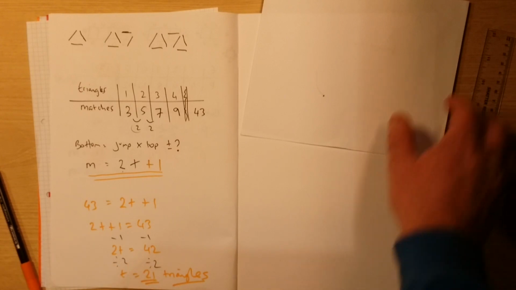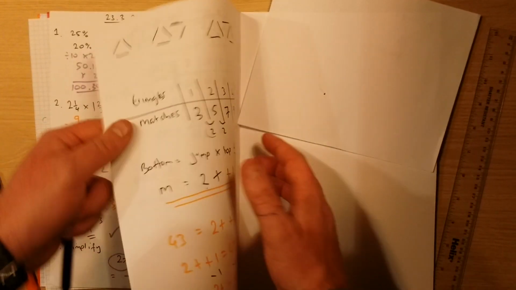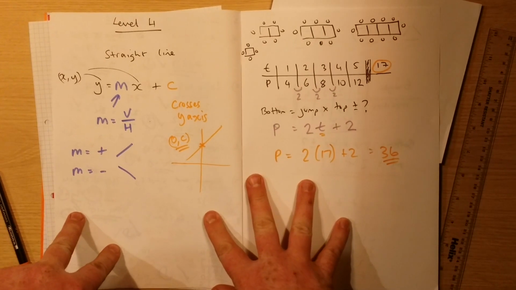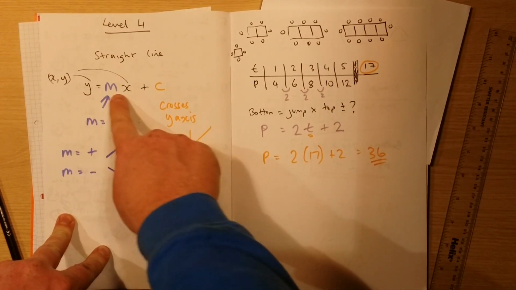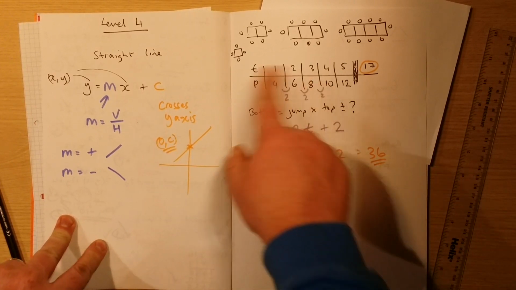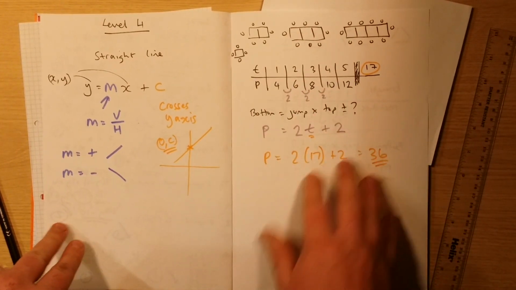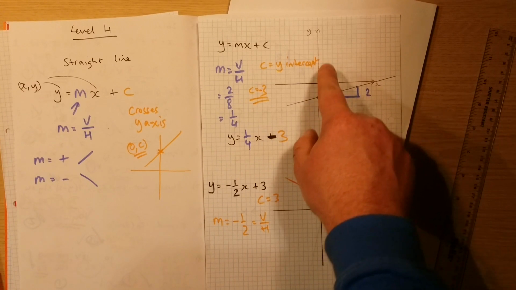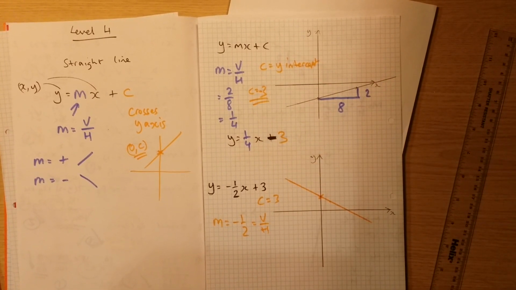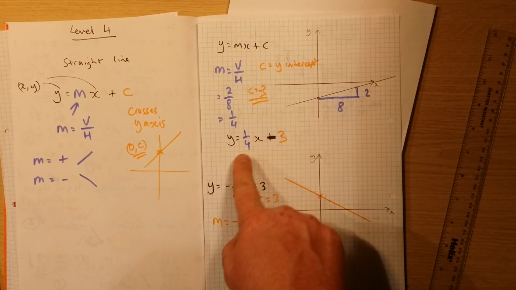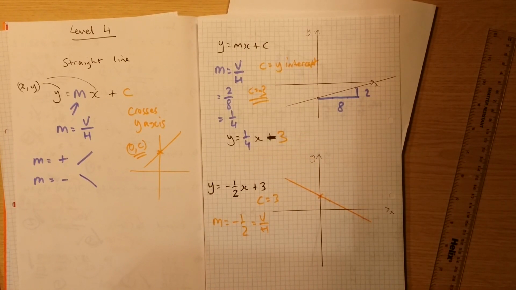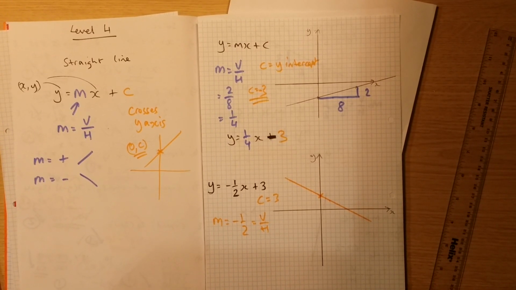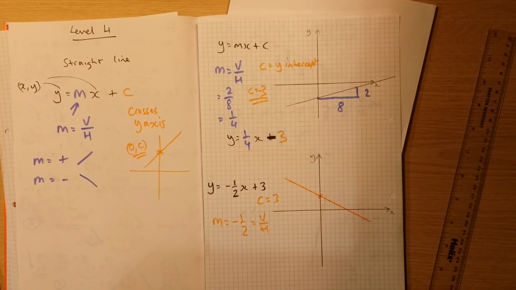So that's a wee bit of background information. What I want to do is take you back to what we were discussing at the start of the video when we were talking about y equals mx plus c. You'll notice that that's very similar to what you've done before. What I want you to be able to do is draw the lines given the formula, and also be able to recognise the formula when you're given the line. And I'm going to set you a wee exercise so that you can try that for yourself. The last time that you did that was probably about 6 or 7 weeks ago.